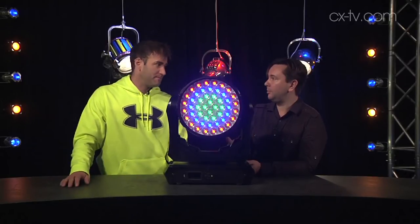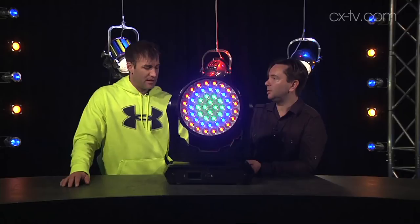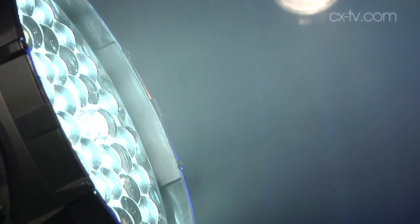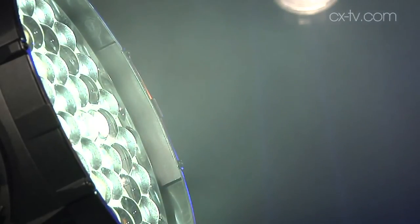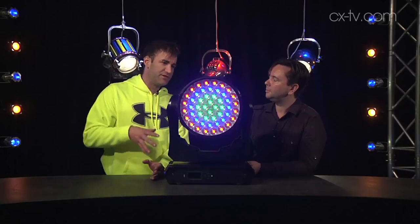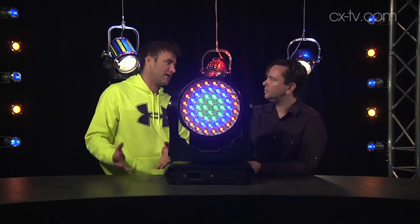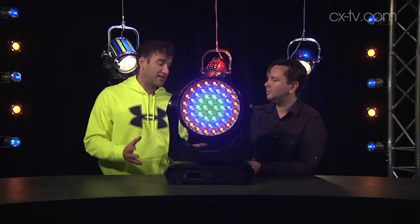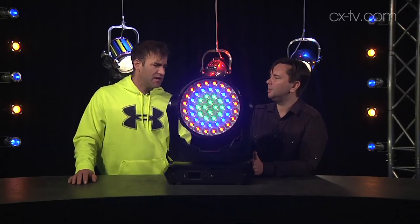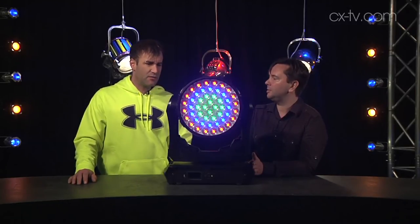You can match the color temperature, so it can just fit in with any existing rig. If you've already got Auras, they're all factory calibrated to produce white at specific color temperatures corresponding to whatever DMX values you punch into the white channel. This will produce exactly the same white — it's factory calibrated to match the Auras. So it can integrate well.